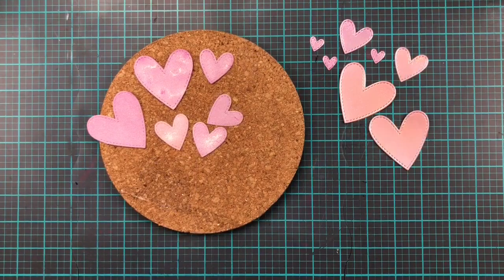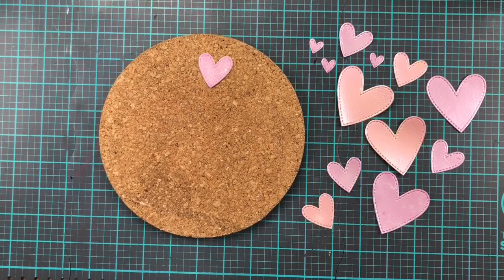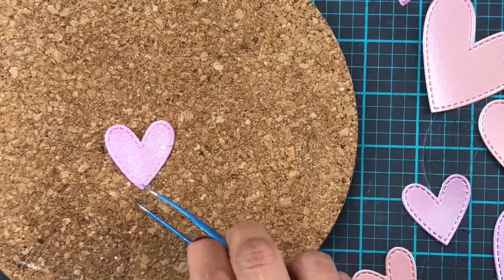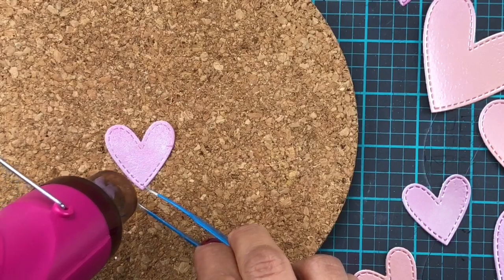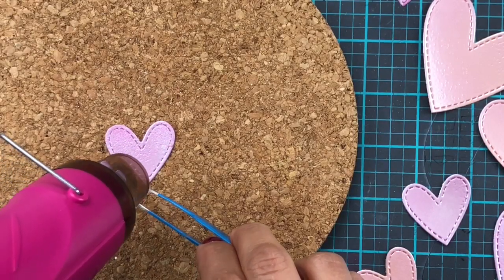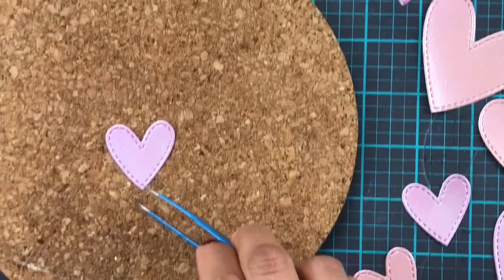I love the shimmer that the white pearl embossing powder gives to colored cardstock. And we're going to speed this process up a little bit as well. Once I had all my hearts ready, it was time to start thinking about sentiments and what else was going to go on there. This is just the last one, because I thought the first and last little bit always has to be shown.